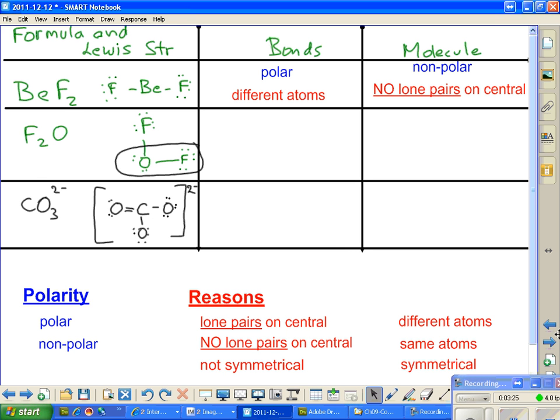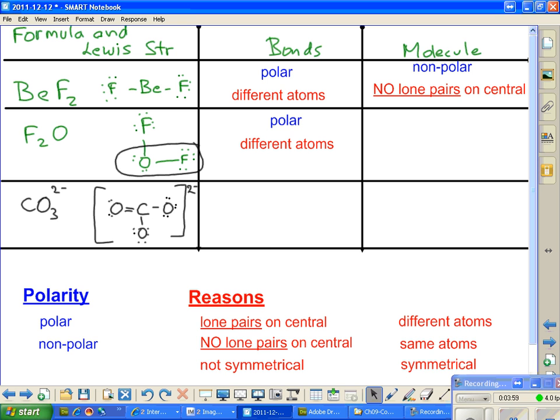Now hopefully you stopped and tried it for yourself, and if you have the actual notebook file that I'm doing this in, you could have done this with me and actually figured these things out as well. At any rate, for this particular bond that we're looking at, this guy is polar. And as you hopefully guessed, it is because the two atoms involved in that bond are different atoms.